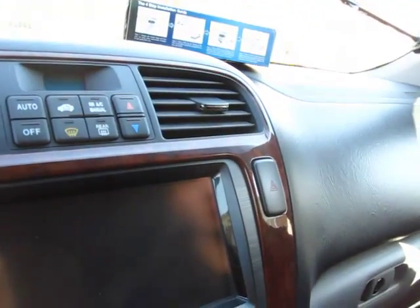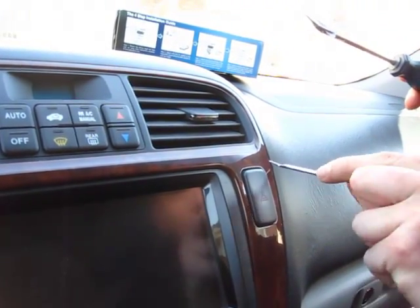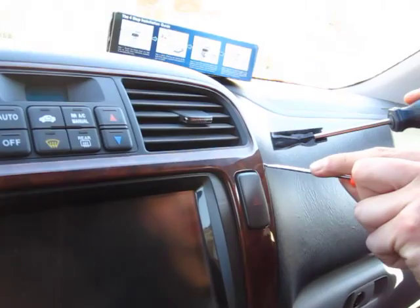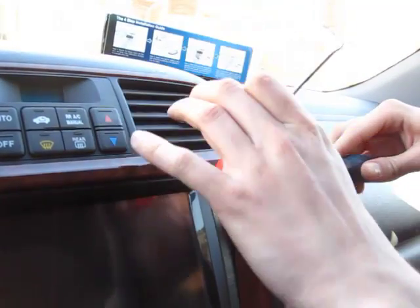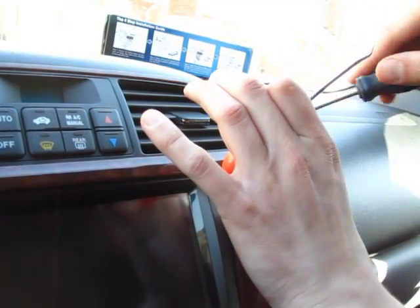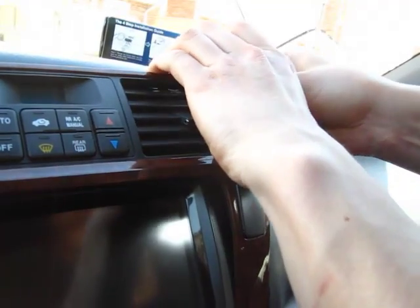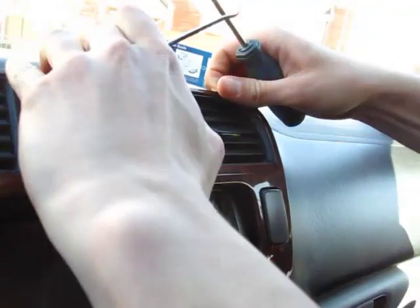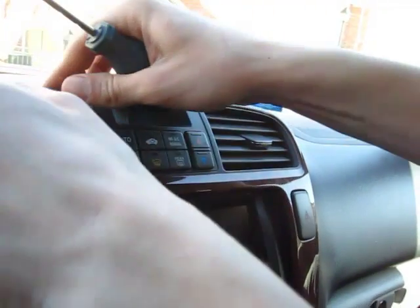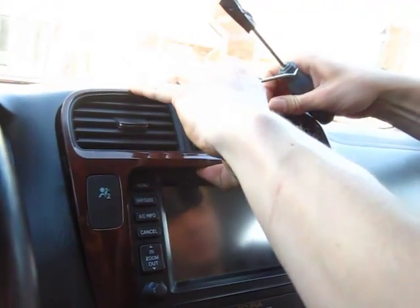We'll start off right here because, depending on your car, here's the most gap. We basically have to take out this trim piece. It's only held on by clips, so put the hook in here, lift it up, and then use our clip removal tool to lift it up more, and we just go around the edge. If you have skinny fingers, you can go with your fingers. That's better because that way you won't scratch it for sure.